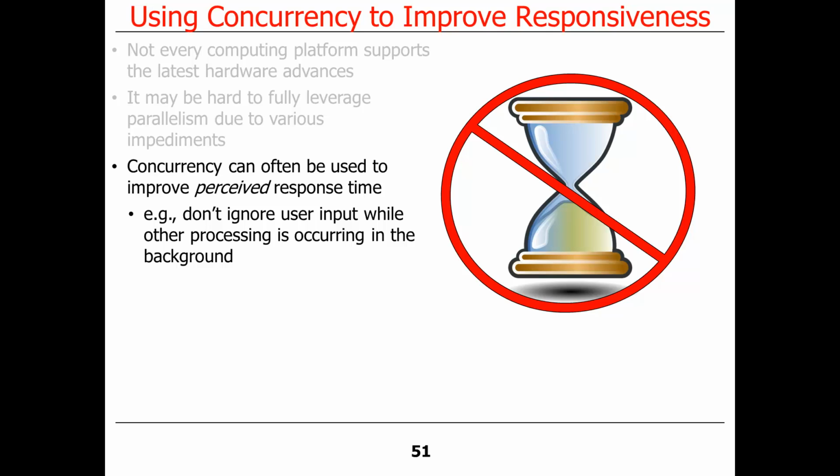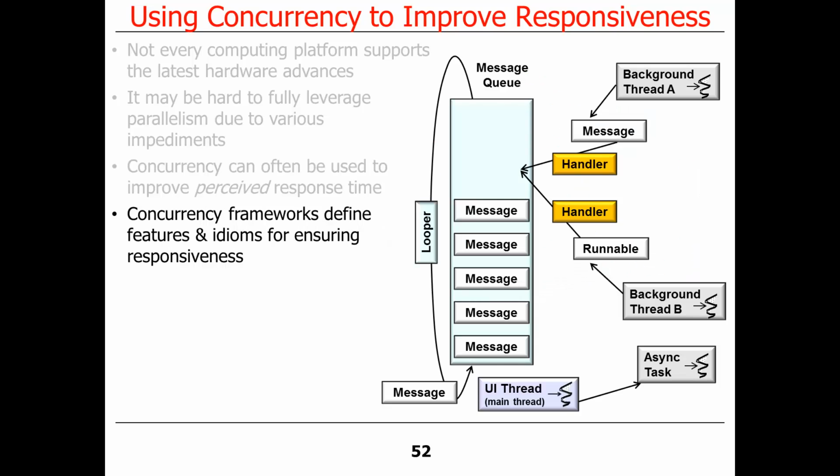Anybody who's ever programmed with older versions of Mac OS or older versions of Windows knows the dreaded hourglass you used to get. You guys probably haven't seen this in a long time, but back in the day, when you did some long-running job that involved downloading a file or whatnot, you'd get a little hourglass figure, which is why there's an hourglass up here. And that meant I'm doing something in the background, I'll get back to allowing foreground input when the background thing is done. And that was very annoying because it wasn't responsive, right? Even if it took the same amount of time to download the file, if you could do something else in the meantime, you often feel more at ease. You feel like you're being more productive, right? So that's what responsiveness is all about.